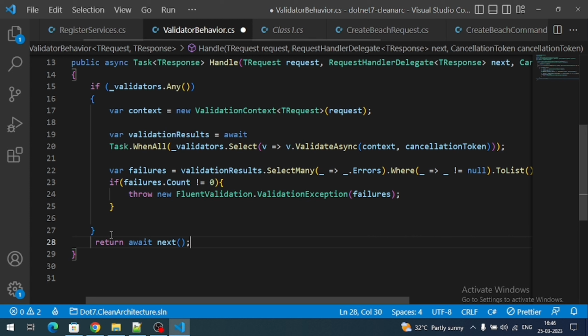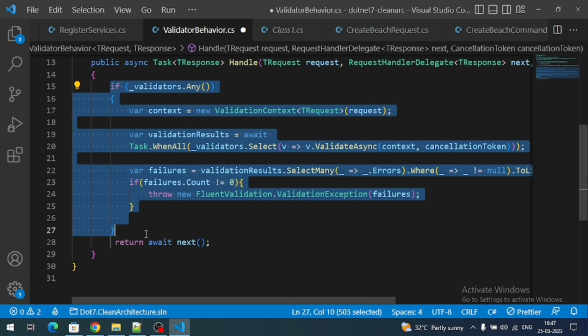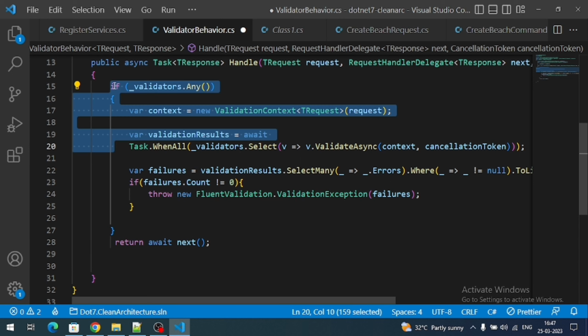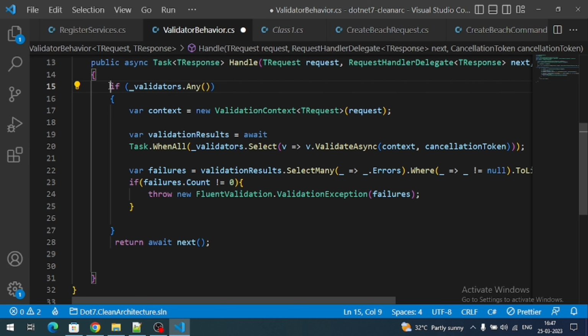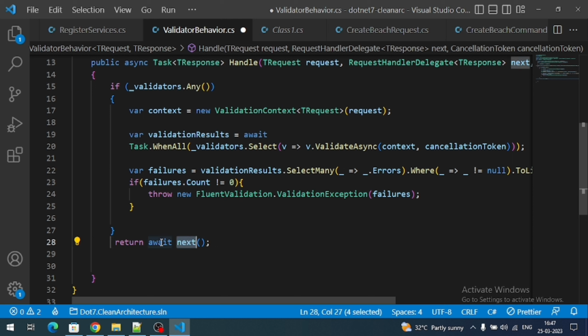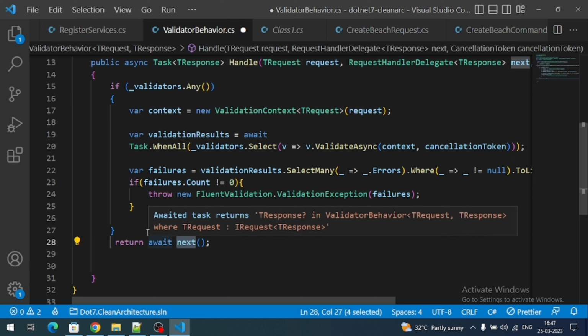I have mentioned, right, our IPipelineBehavior is also middleware. So it contains two parts of code: request execution code and response execution code. Here we don't have any response execution. So this part will first execute before our query or command handler executes. Here it is awaiting next, so it stops executing further and goes to our query handler or command. After that, it returns back to the pipeline.